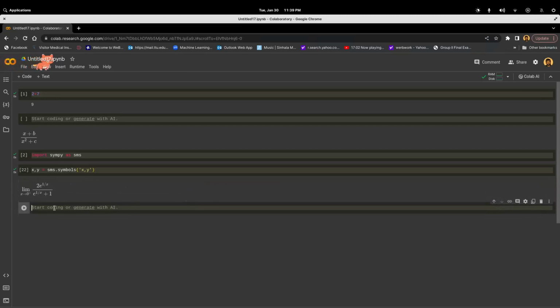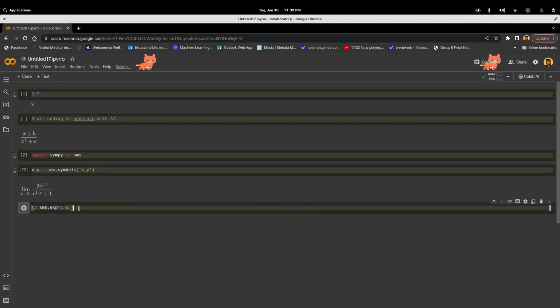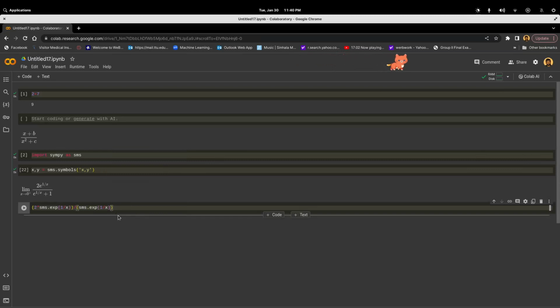Let's look at this one. Okay, so here again I need to first get this expression. So for that one I will write 2 star exp of 1 over x, this divided by exp of 1 over x plus 1.